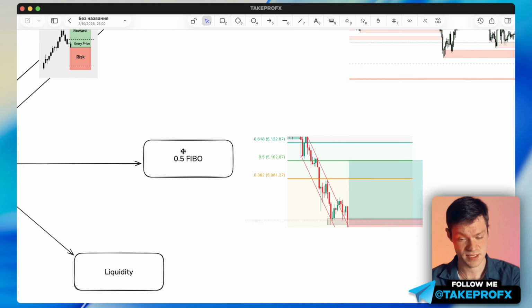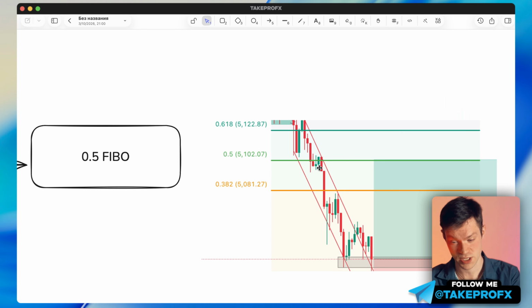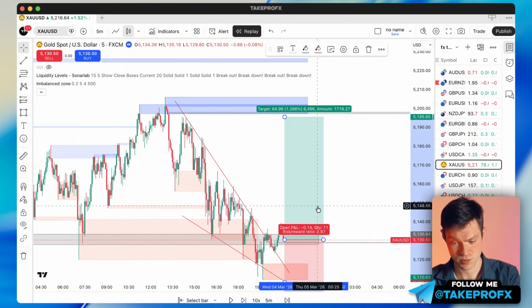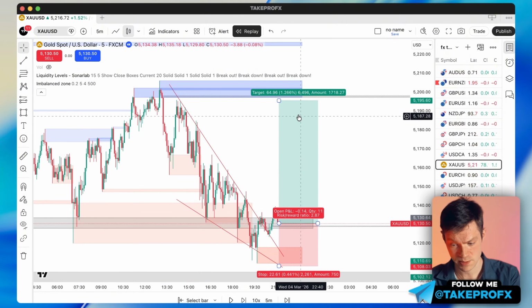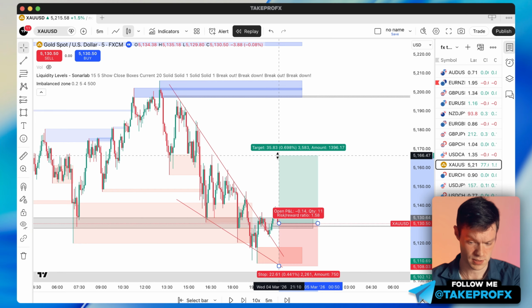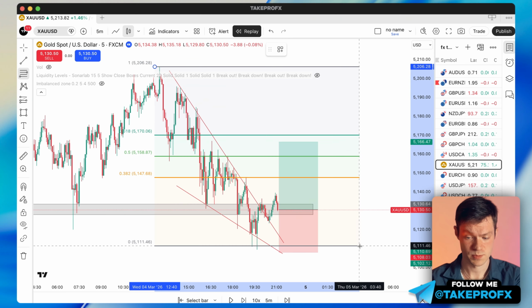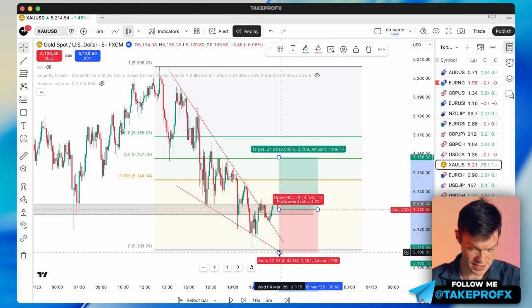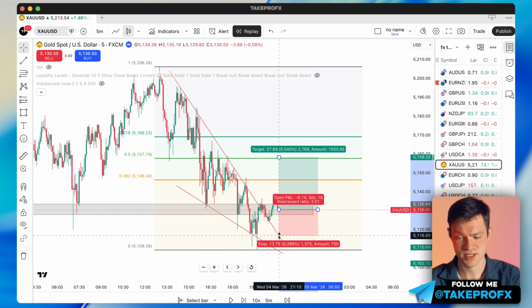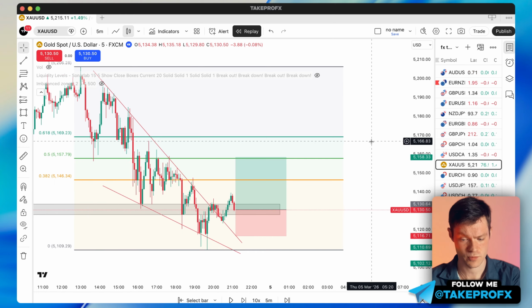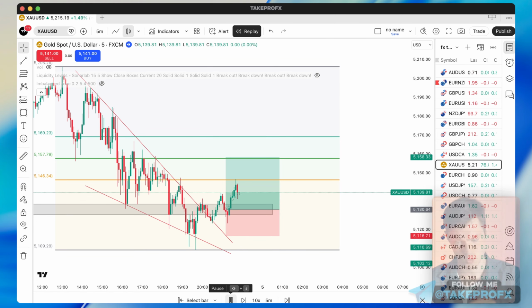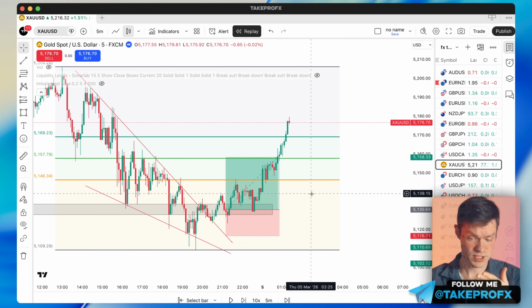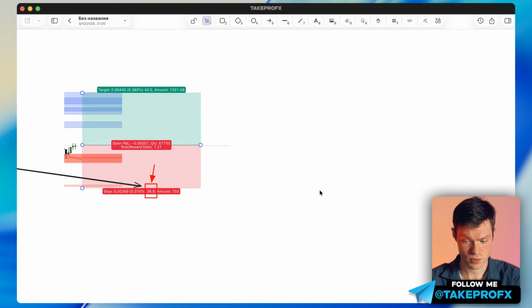Well, the most basic is 0.5 of Fibonacci, the level that you stretch from the maximum to the minimum and place your take profit somewhere in the middle. This particular trade was made using the Fibonacci grid, so I place my take profit somewhere at this level and I set my stop loss in such a way that the risk to profit ratio is at least 1 to 2.